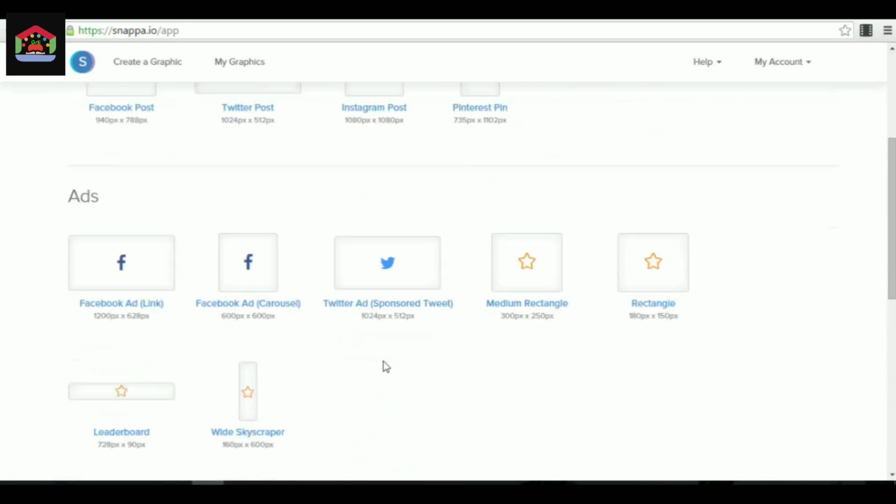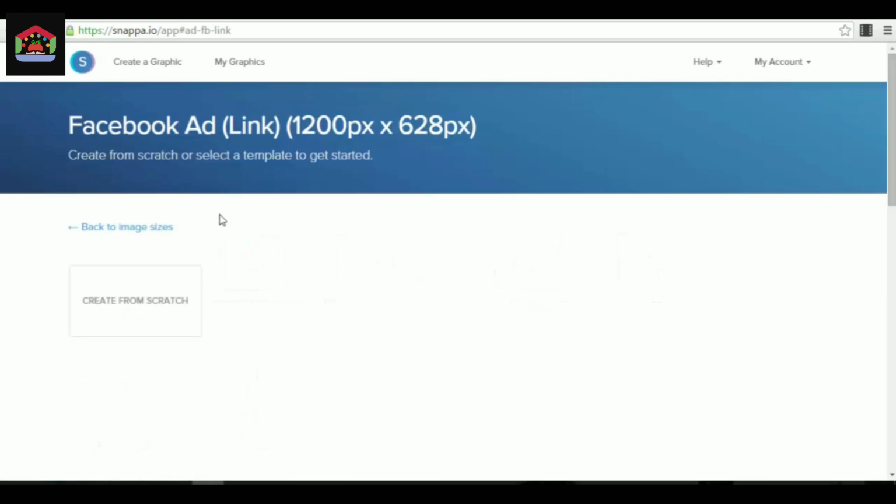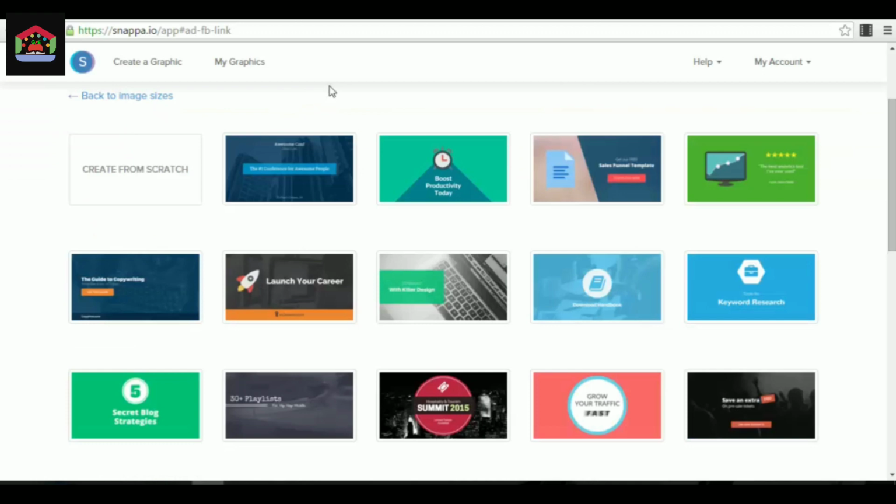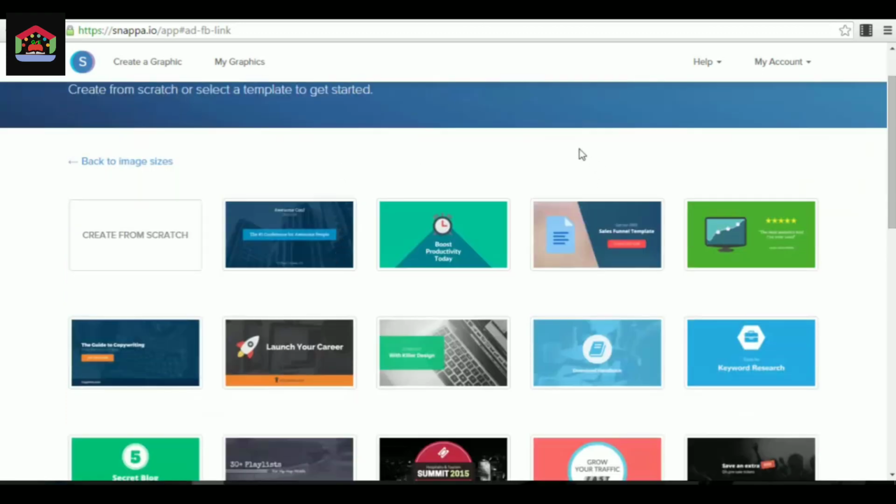photo. I will show you now some examples with the Facebook ad, because that is the most important for you, and that is the one that you will probably use this app the most for. So if I click on the Facebook ad button, I have some options here, and in my opinion you should use these options because they are preset images that are proven to convert. They have created them specially to be proven to convert, and you can edit them.